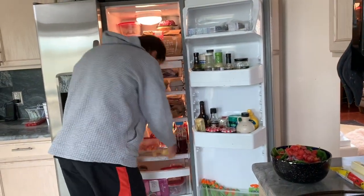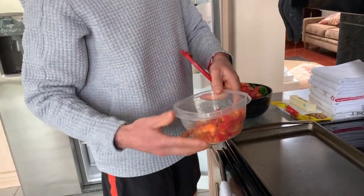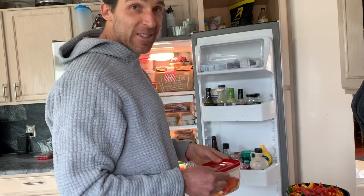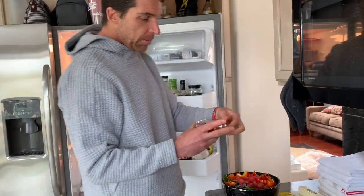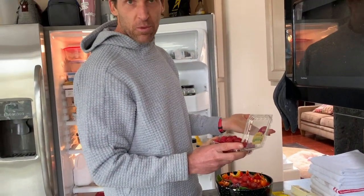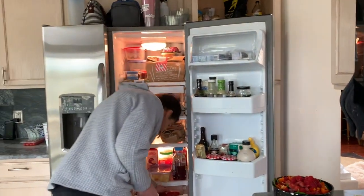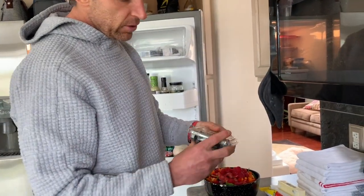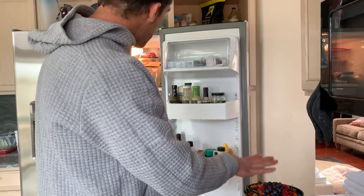Next I like mini sweet red peppers — I buy them in the little bags, cut them up for the week, and just toss them in. Next, this is a very complex salad — I like raspberries, so I do half a container now and half tomorrow because raspberries go bad quickly. Next, blueberries — I used half yesterday so the rest goes in today.